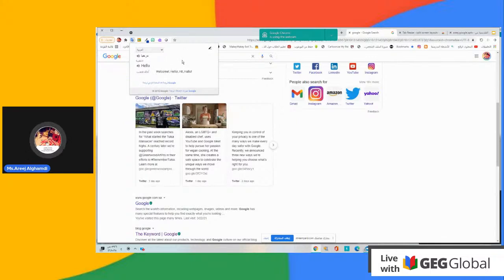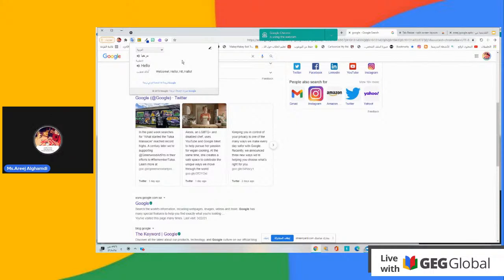So the thing that I love actually is that it's quick and it's helpful for me. Before that, I would open Google Chrome, go to Google Translate and write the word. But this one is easy. Anywhere, any place: Twitter, Facebook, and my email.